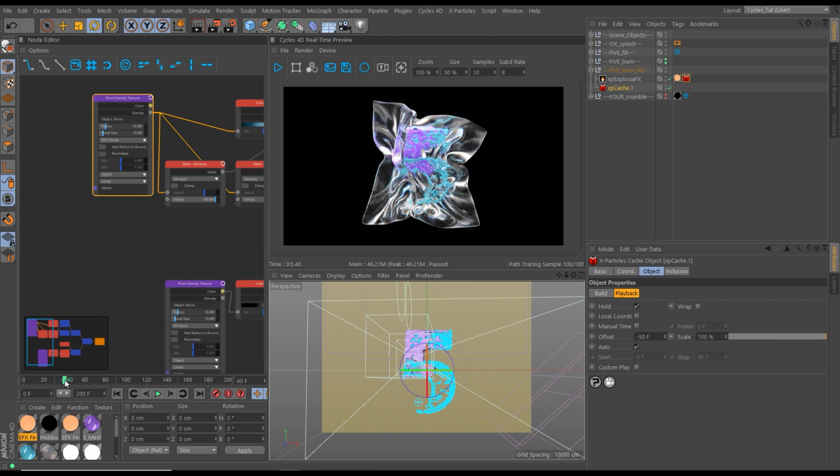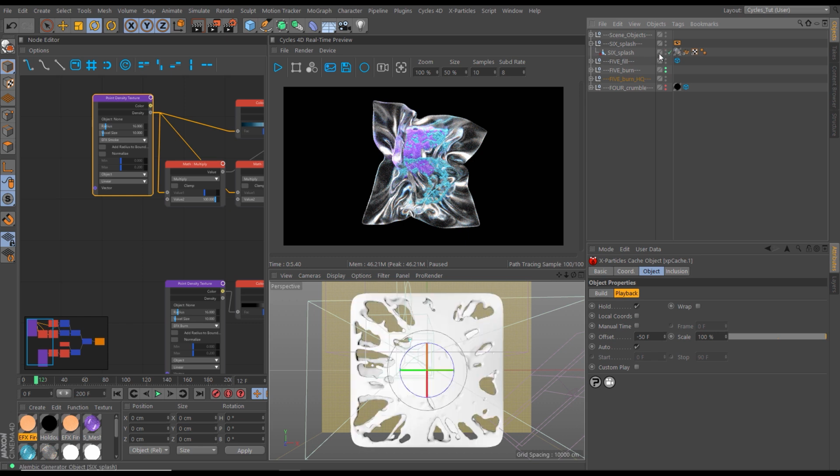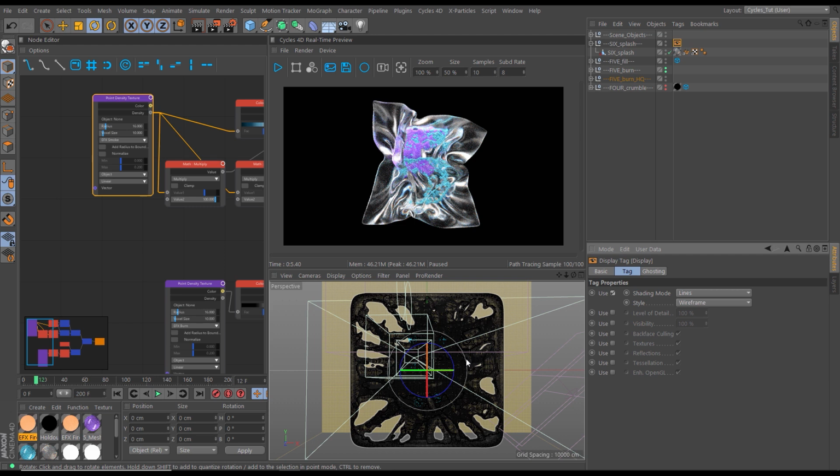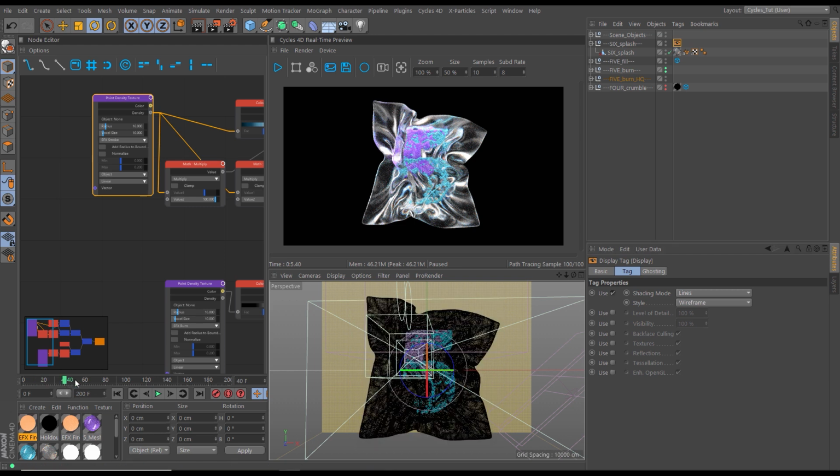So what do we want to see? It's going to be useful, I would imagine, to go to our 6 splash and see that in the viewport. Let's reactivate for the 6 splash this display tag we put on, which allowed us to use wireframe. That means when we get to our 5 fill, we'll see it.